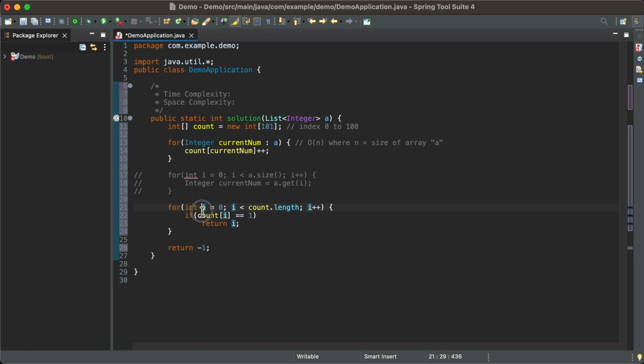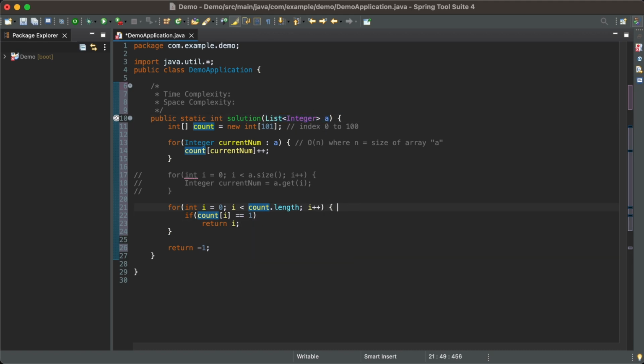And then we have another for loop, and this is going to run for the length of our count array, right? And we know that the length of our count array is 101 elements, but that is not dependent on the size of our given array. So there's no relationship between this for loop and our input, right?